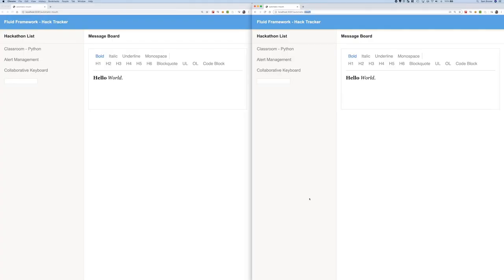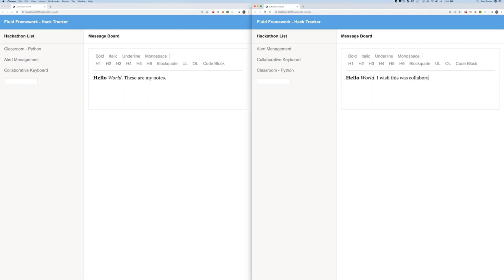For a hackathon we recently ran, I wanted to build a simple hack tracker to manage all of our incoming projects. The hack tracker has a list of our products to the left and a message board to take notes in the middle. I built this very simple application with React, but of course you could use any front-end framework. While our app lets me take notes locally, it's not wired to anything yet. I also can't share my notes or interact with coworkers during the hack week.